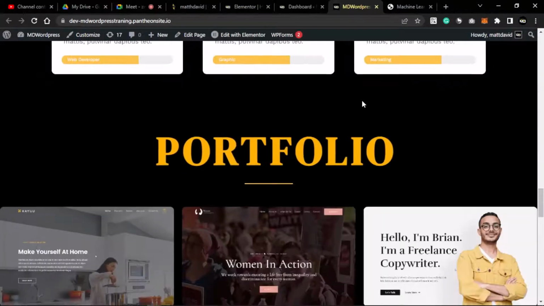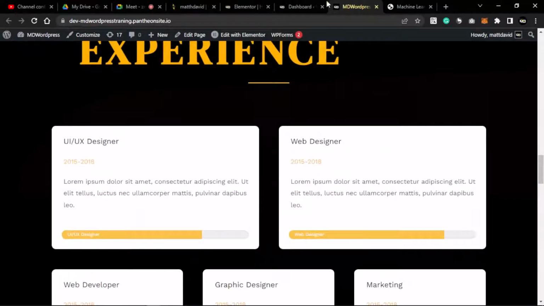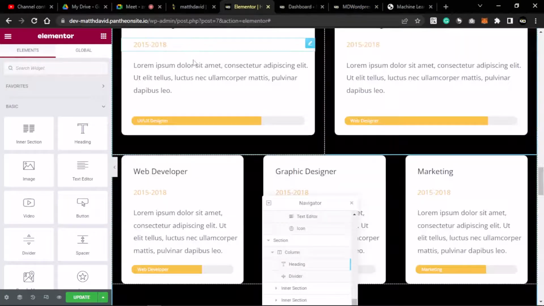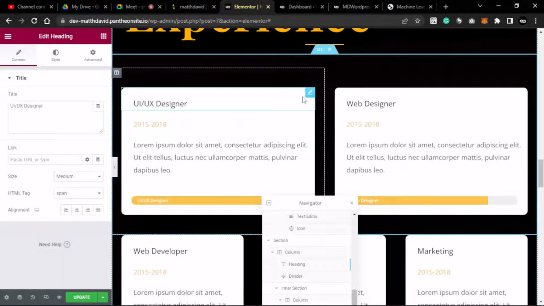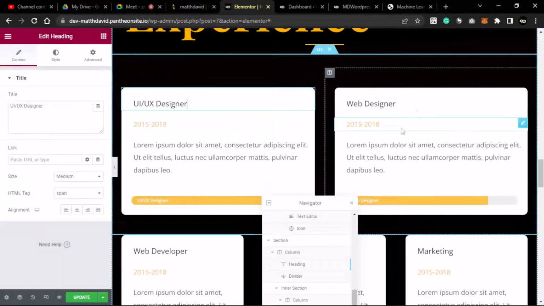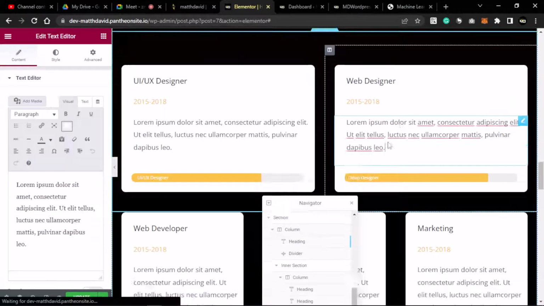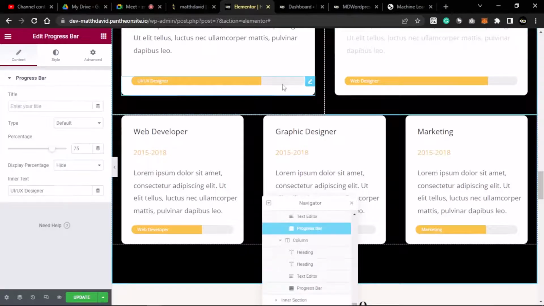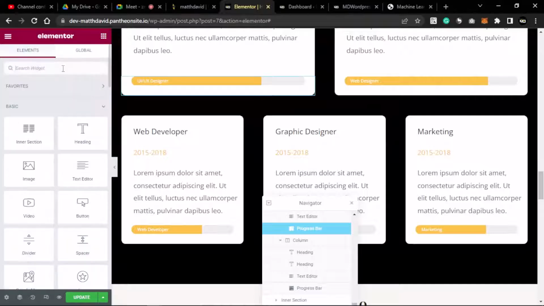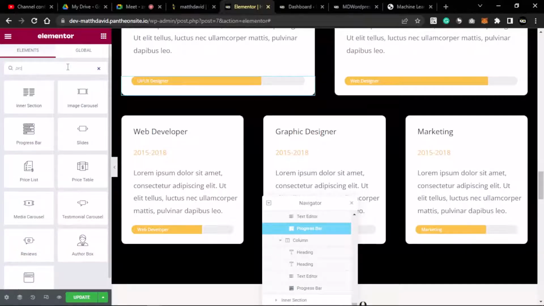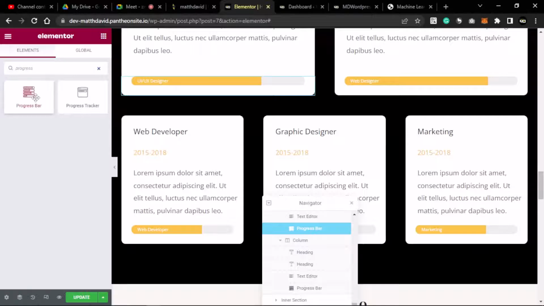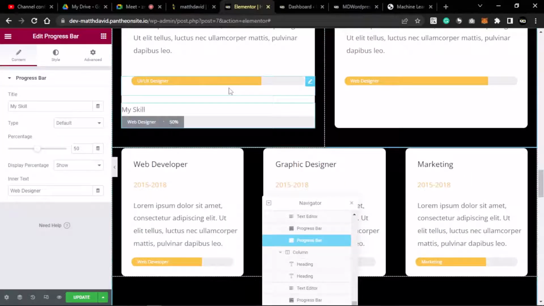Everything here are still the same thing, but actually you can also edit all these aspects and add anything you want to add. You can edit this, change the job title and all, change the year. You can change the year, you can change this, and this is a progress bar. What I added here is a progress bar. You can also add a progress bar by yourself. Yeah, this. So I can add another one just to show us. So it's still the same.